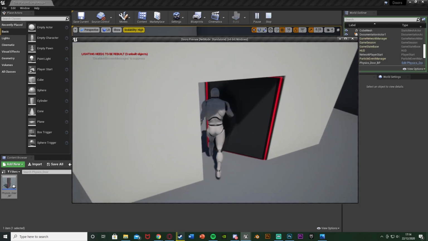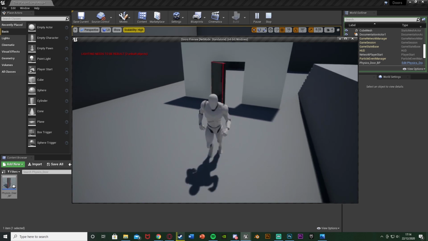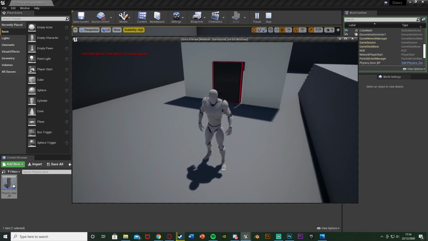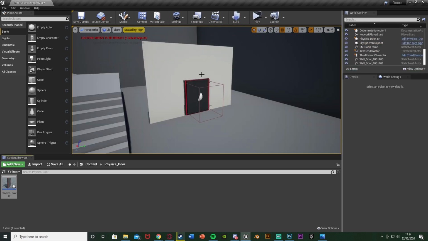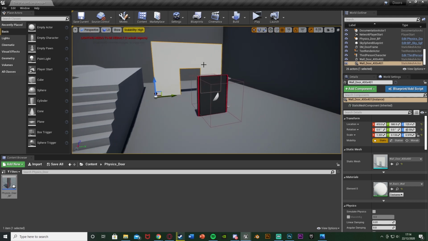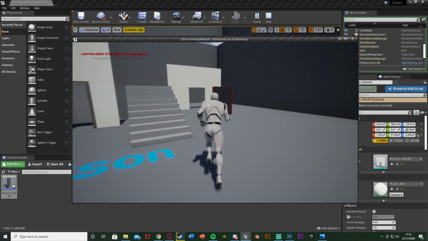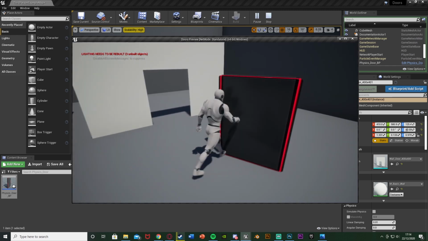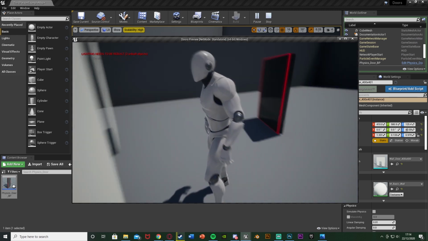So if I walk into the door, it's going to open, and then it will just close automatically, like so. And you can see it's kind of stuttering about, it's jittering a bit. I believe that is just because of this door I have here. I haven't modeled it perfectly, so the doorway, sorry. I think it's just glitching into it because I haven't fit it perfectly on. So you see it looks a lot better now, yeah.